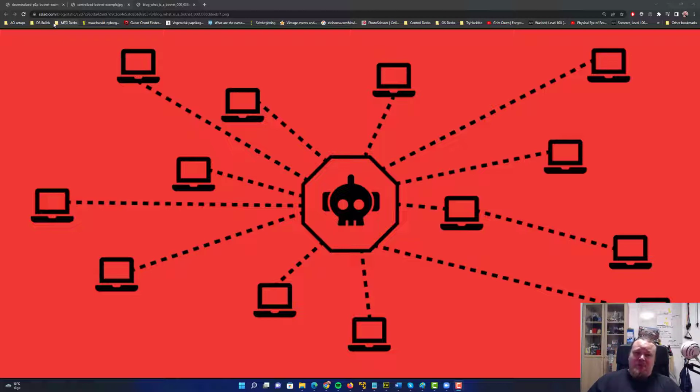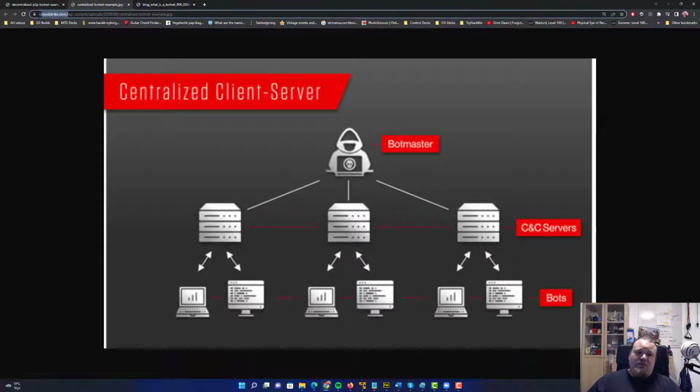Now, I'm not going to take ownership of the images, so kudos to salad.com and crowdstrike.com. I'm basically just using the person's website. The very first I'm going to talk about is basically this. I couldn't do it better. It's a beautiful image, so thank you for letting me use it, I guess.